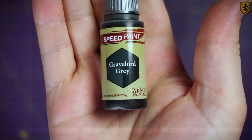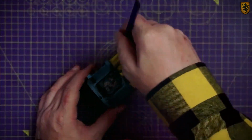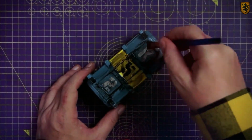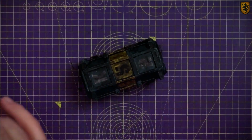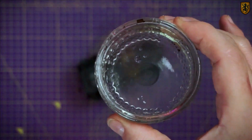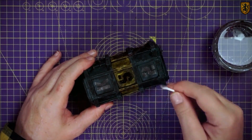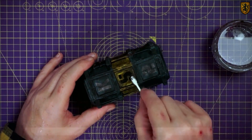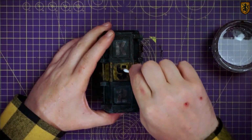Now time for my secret weapon when it comes to weathering, Army Painter Speed Paint, in this instance Gravelord Grey. And it's just a case of slapping it on everywhere. Then, once it's dried, we need a small pot of water and some cotton buds. And then it's time to do the one thing that everybody hates about Army Painter Speed Paints, and that is reactivating it to take quite a bit of it away.